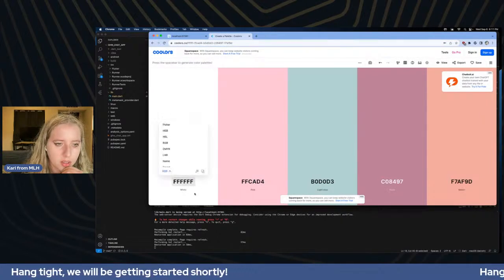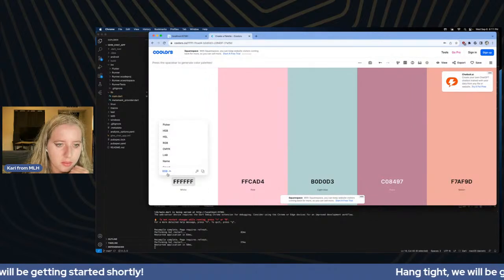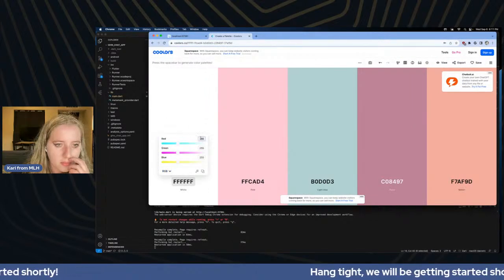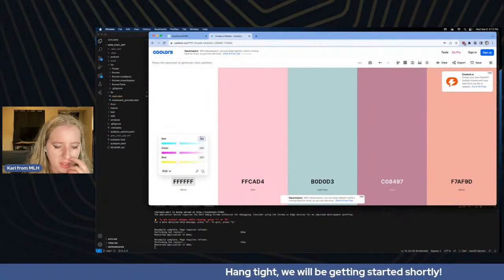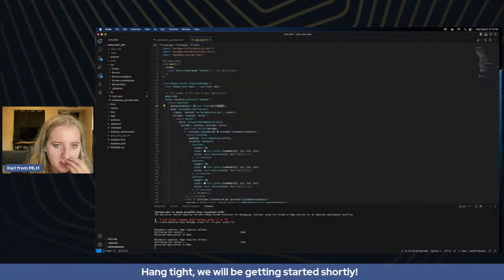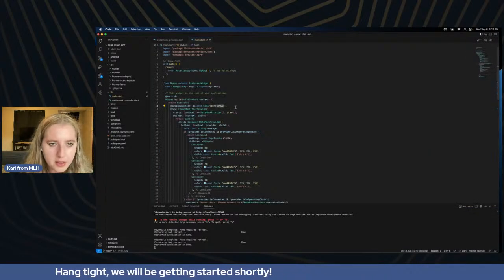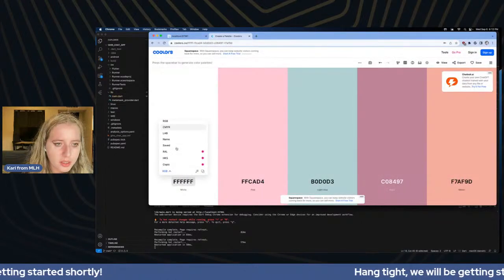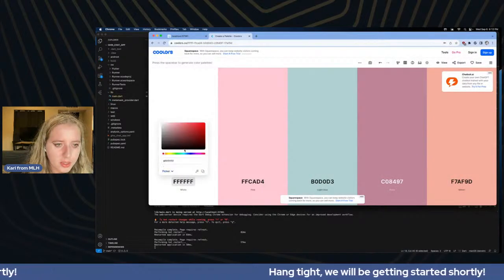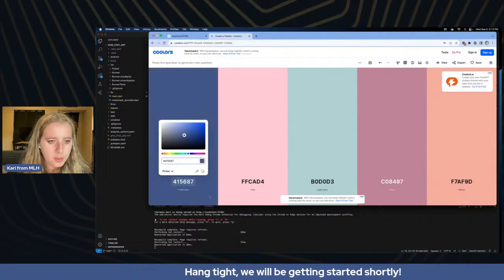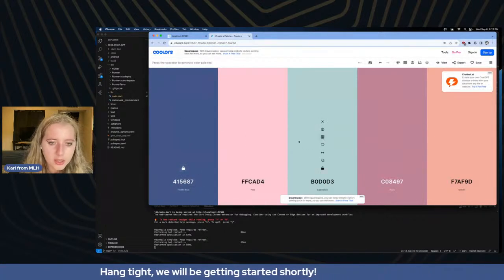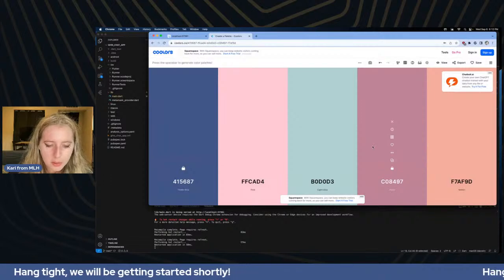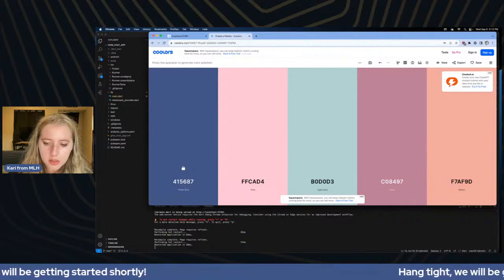I need RGB. Yeah, RGB's fine. I'm gonna have to convert it because it's 65, 86, 135. Need hex in there. I'll put in hex. There we go. Sweet. So that's our blue. We're gonna lock this in. We're gonna look for some complementary colors. Let's do it.